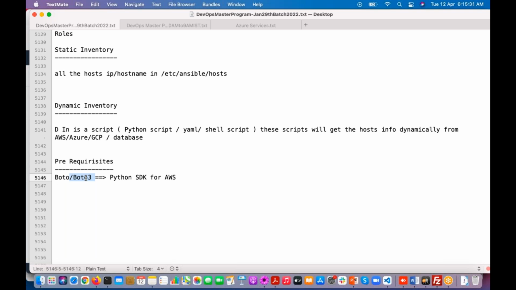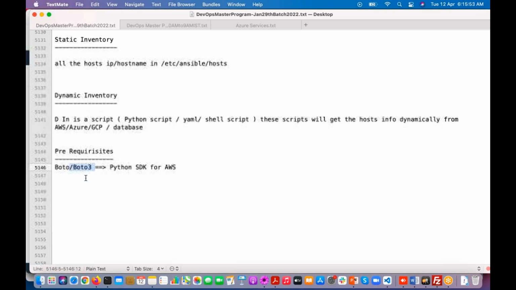Some people who are not working say, sir, I don't have money right now. Once you get the job, you will get a salary, and you can learn it. But working professionals, don't waste your time. Once this AWS DevOps Master Program is over, you can enroll for Python also. It is good to have, but it is not mandatory, guys.